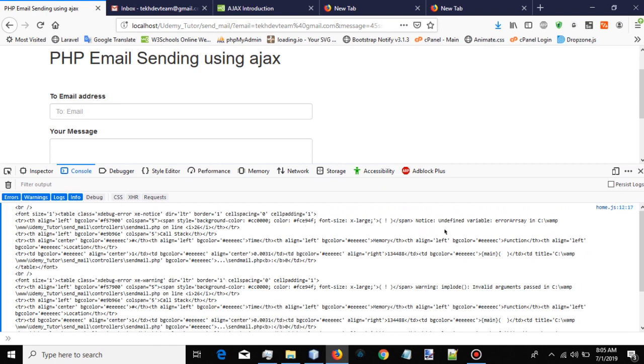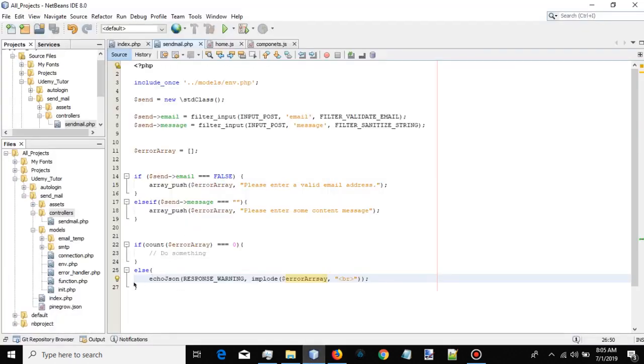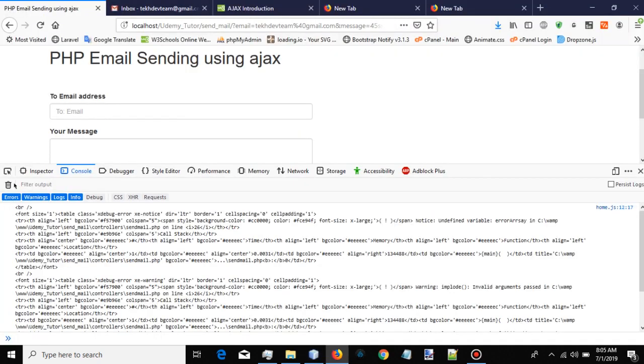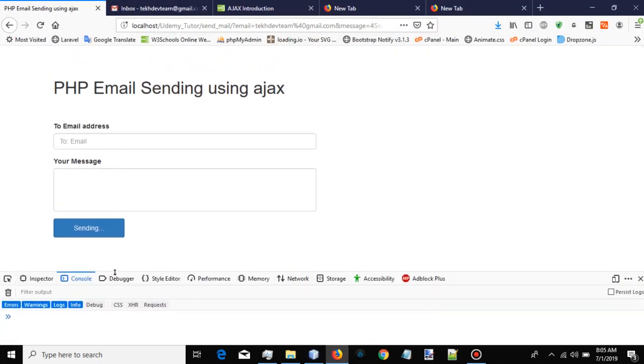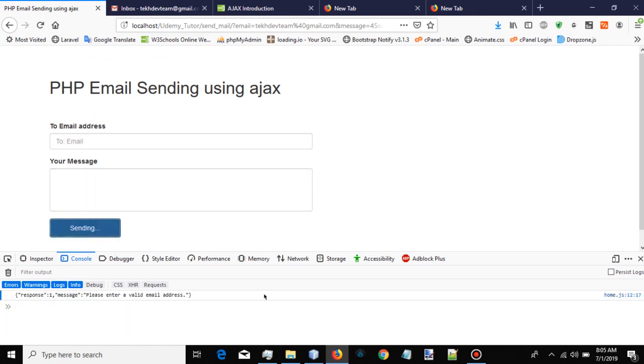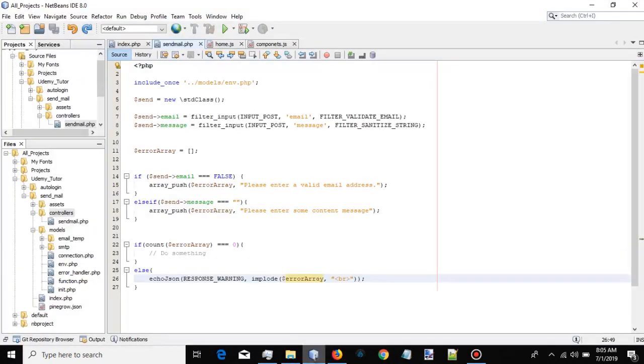Notice: undefined variable error on line 26. So that's the very first one. So this is line 26, and once we rectify that, we can just click again and everything is working properly.